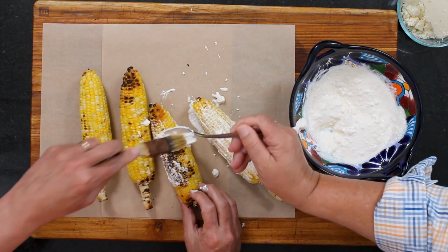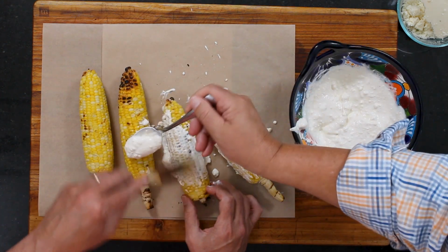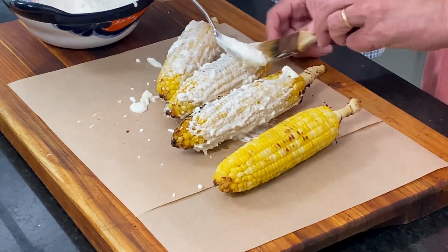Oh, sorry. Just get messy. I know. Okay. And then we put a little parchment paper down here just to make cleanup easy. You just toss it when you're done with it. Here, doesn't this look great?